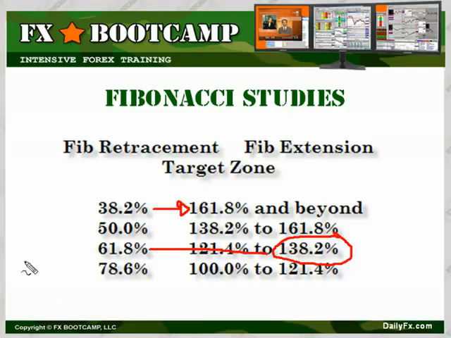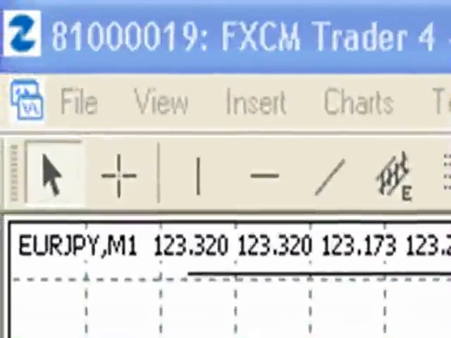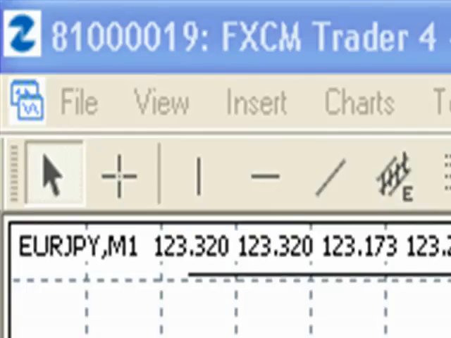Now, do you remember the pullback zone? I said if there's an uptrend, I'm waiting for a pullback somewhere in a pivot or in a Fibonacci zone of 382 to 618. I'm just saying, look, if it skips off the top, it's going to go high. If it comes down and skips off this, it's going to go high, but just not as high. I don't think it's that complicated. I think you get it, okay? So, memorize those, write those down, but let's go to the market. Let's see what happened today, eh? Let's go to today.